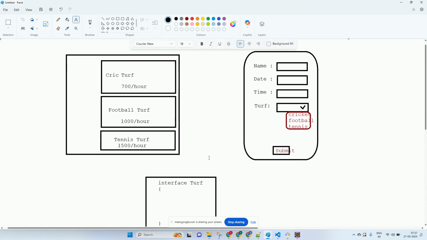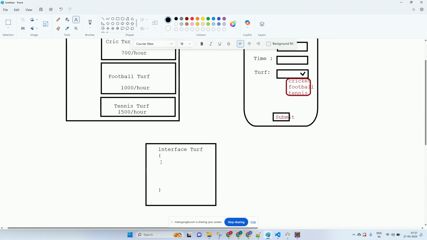Okay. So I'll make an interface over here, and I will write a function over there, double turf price, or whatever you want to say, hourly price.